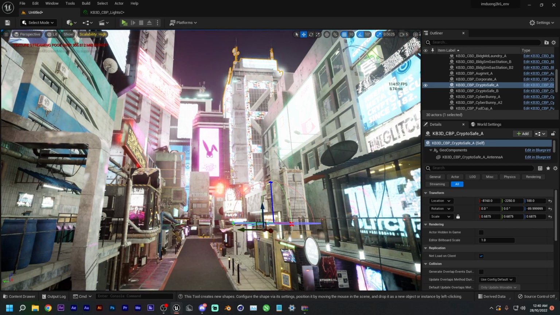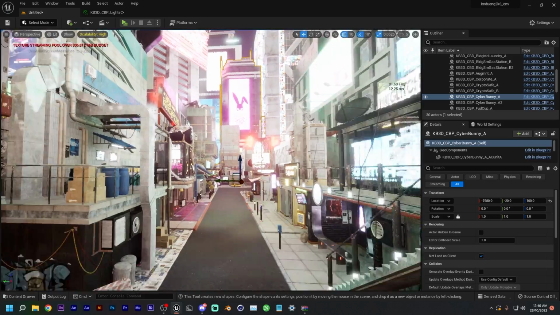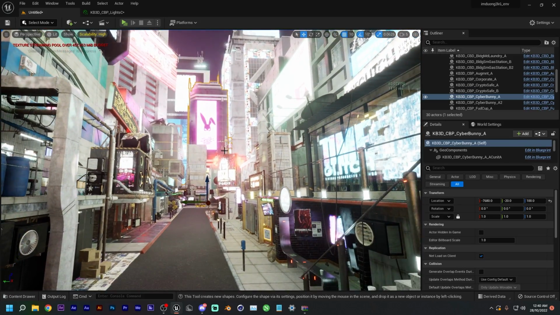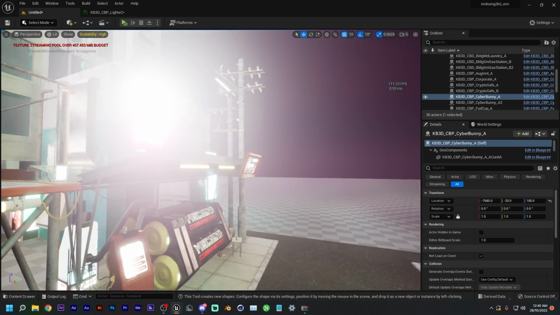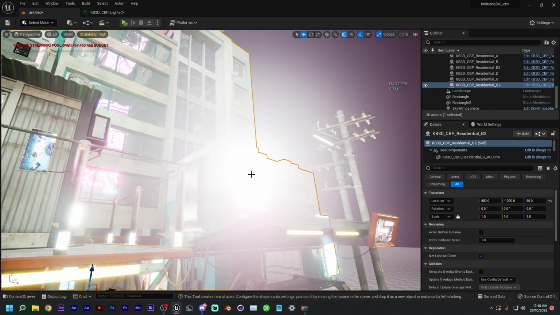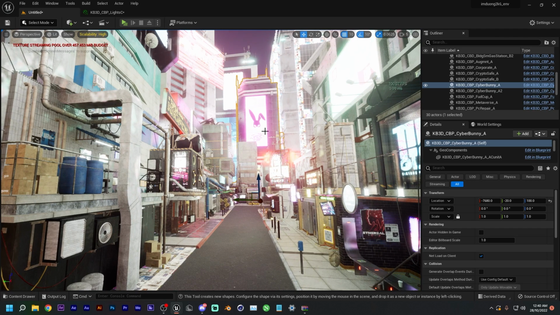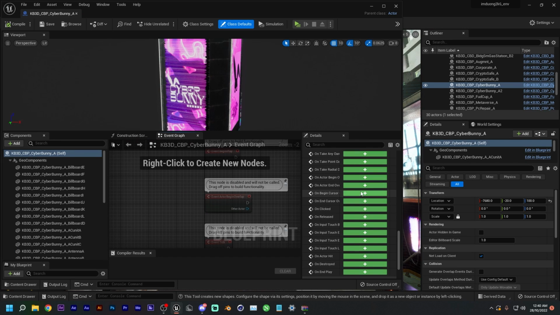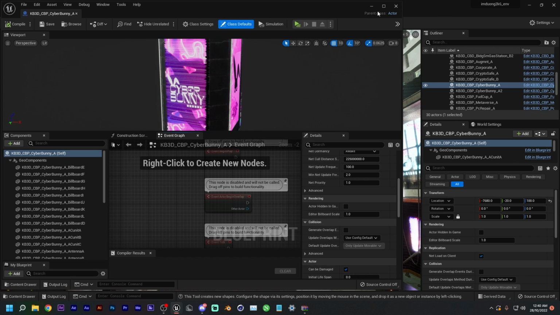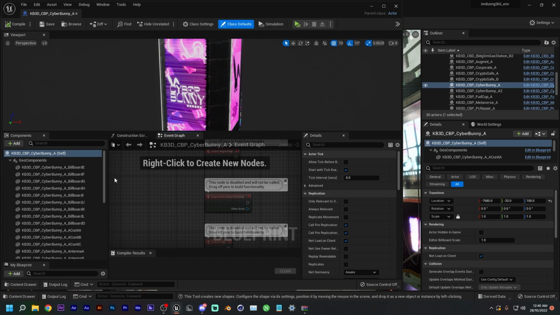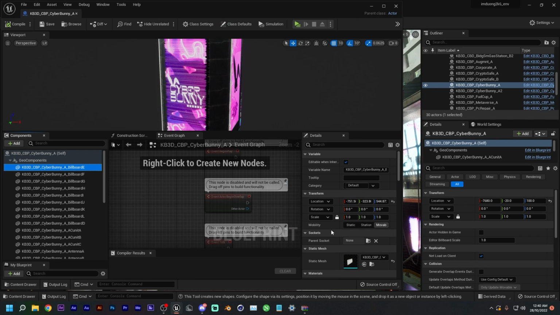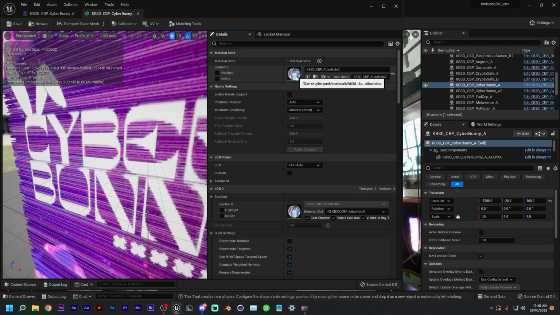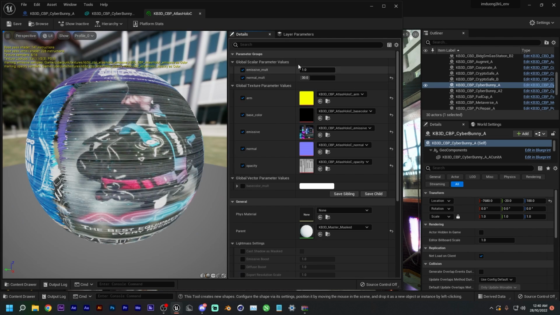So I'm going to leave it as a dark color like this, and as you can see, everything around here is just a little bit over bright. As you can see, this one is super over bright. So I probably think it's because of the emissive amount that I put into the texture. So to fix this, we're probably going to change the texture itself. So for that, we have to go to the static mesh, and we're just going to click on this one. You can see emissive.